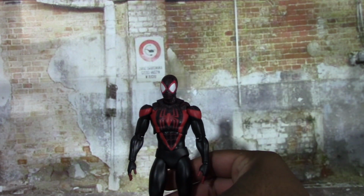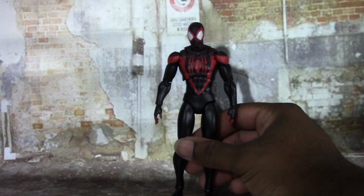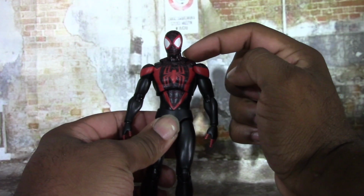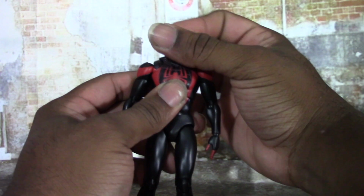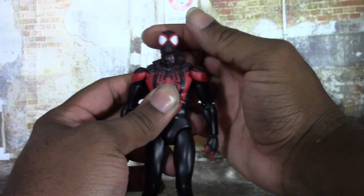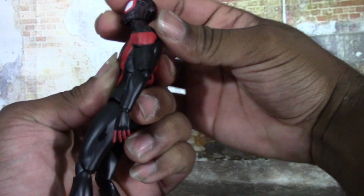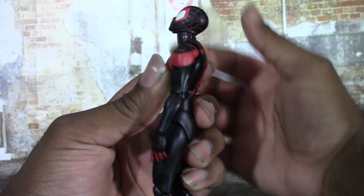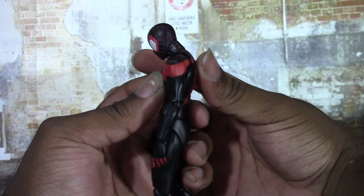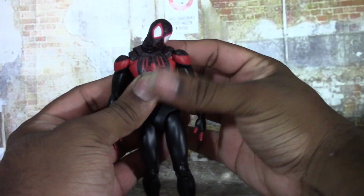So with that said, now we're gonna do articulation. Going over articulation, Mouse has a ball peg at the top of the neck and the bottom of the neck, which allows for the head to go 360, get some tilt. But a lot of your articulation is going to come from the bottom of the neck. So you can go all around like this. You can go up about that much if you use both. And it goes down about that much if you use both. Pretty good. So there you go.